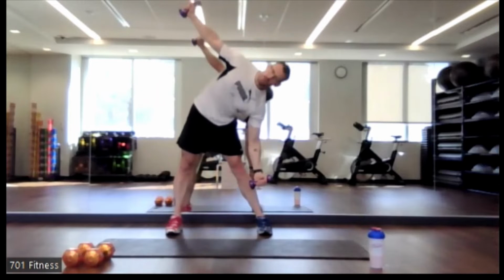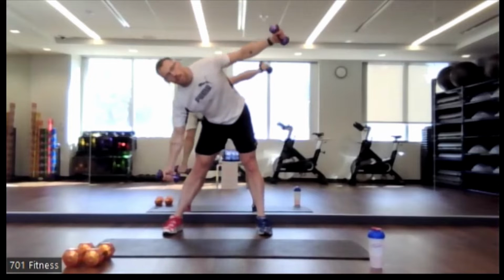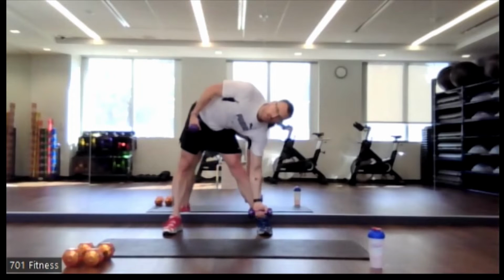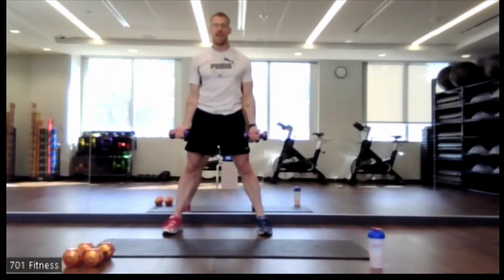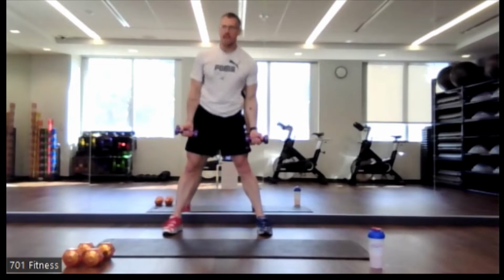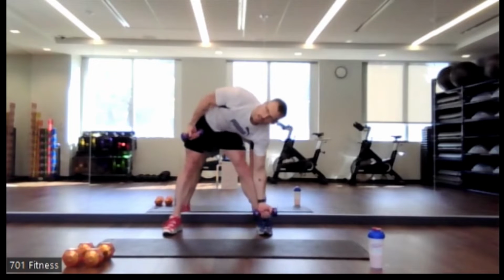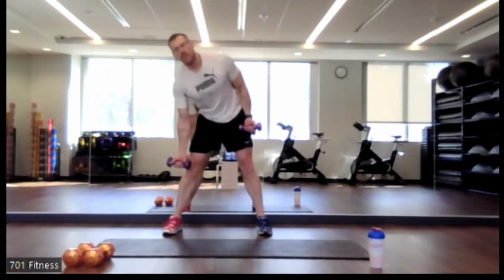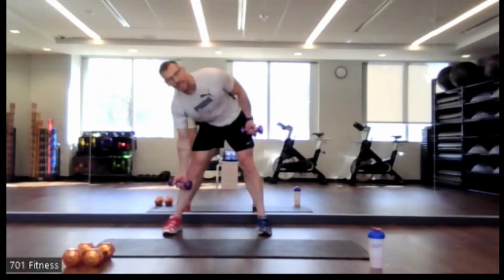Nice job. So whether you choose to use dumbbells, you can. If you want the heavier ones and you just want to keep the hands down by your side, you can. Just one leg at a time. Slight bend in the knees. Just want to feel it through the back of the leg, but you don't want to feel it through the back of your knee.